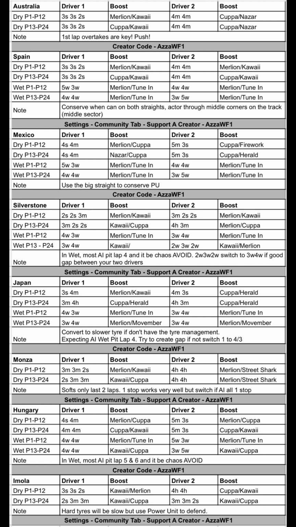So let's start off with Australia, completely dry. If you're racing from the front, P1 to P12, we're going to do a 3 soft, 2 soft, and a 4 medium, 4 medium. We've got Merlion and Kawhi on driver 1, so a bit of speed, cornering, some race start in there and pit time.